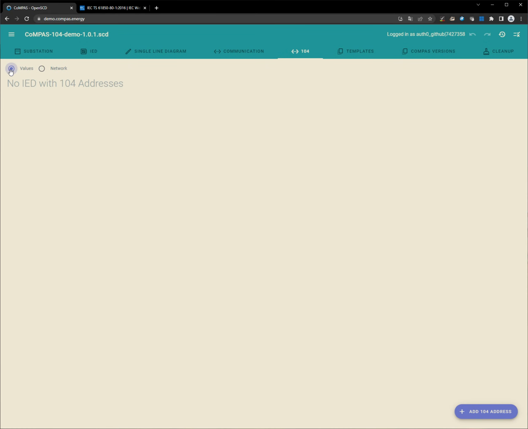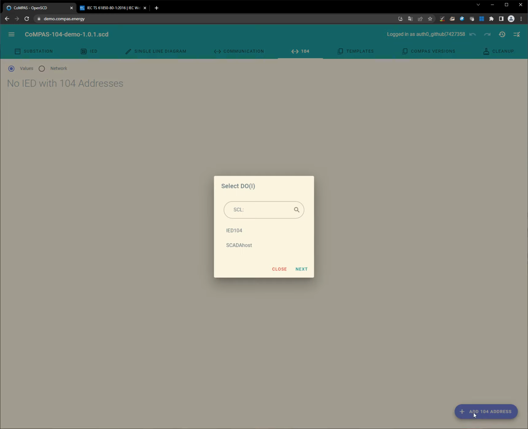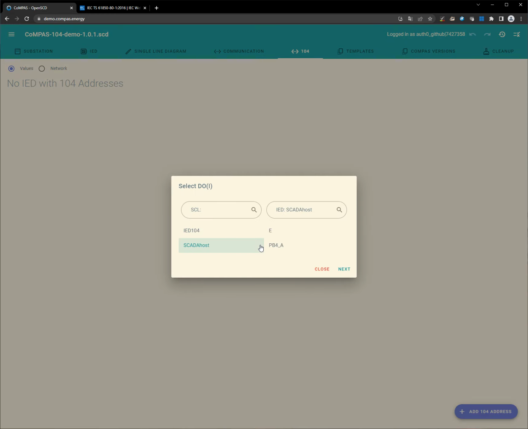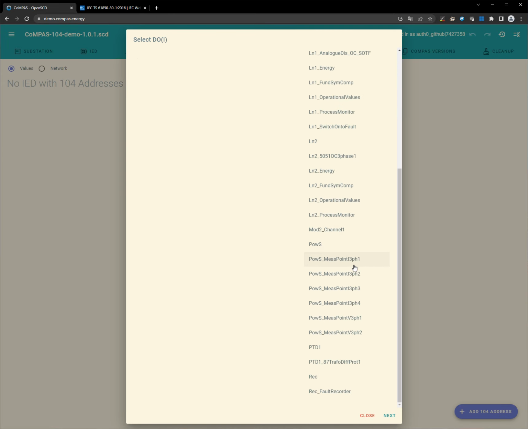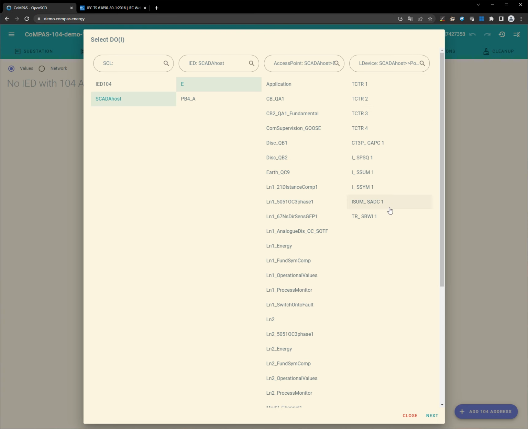In order to add a 104 value to a 61850 address, you can click on Add Address. You select an IED. Let's see, we take a power measurement.